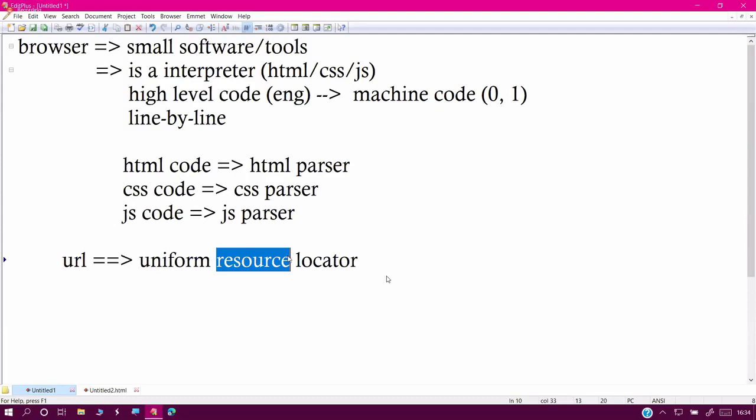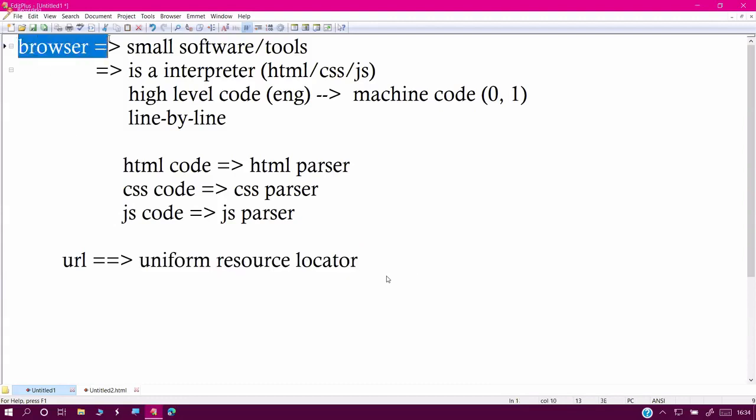www.amazon.com, and www.amazon.co.in now. The Amazon matches, sir, but the extension does not match. That is .com, this is .co.in now. The letters are different, so the application is also going to change. So this is unique, and the data and logic related to your website, where it is available, that is called the URL.